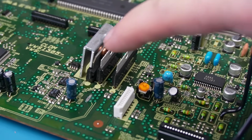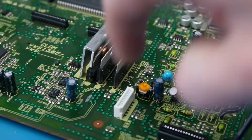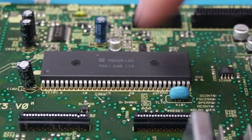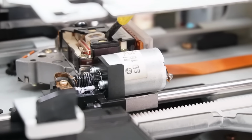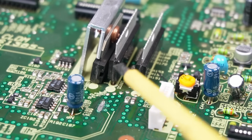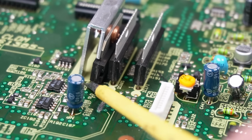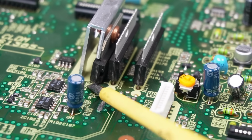You know, the sled motor's powered by this chip here, and it comes out of pin 1 right on the end. And it gets its commands from this chip here, on pin 18. We also want to probe the tracking coil. That's the thing that moves it forwards and backwards. Well, not up and down as well. That's the focus. It's all very springy. You can see it just about gets to pin 1 under there, but on this one here for the tracking drive, that's too close, can't get to it.